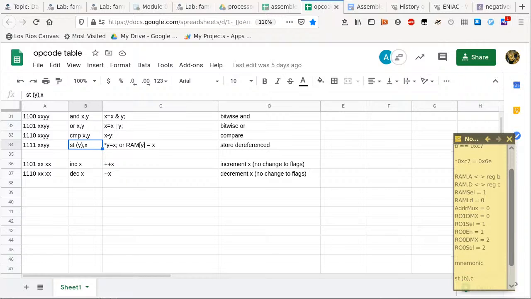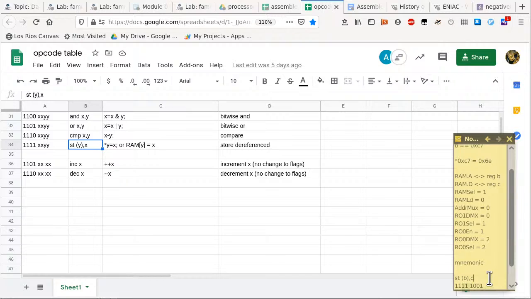So the opcode of this is going to be 1111. The first 4 bits, which is specified over here, cannot be changed. That's fixed. However, register X is register C in this case, which is specified by the bit pattern of 10, and then register Y, which is register B, has a bit pattern of 0 1. So we can see how this 0 1 is corresponding to YY, because register B is corresponding to the placeholder Y. And we can also see how register X is 10, because the placeholder X is register C in this case, and register C is specified by a bit pattern of 10.